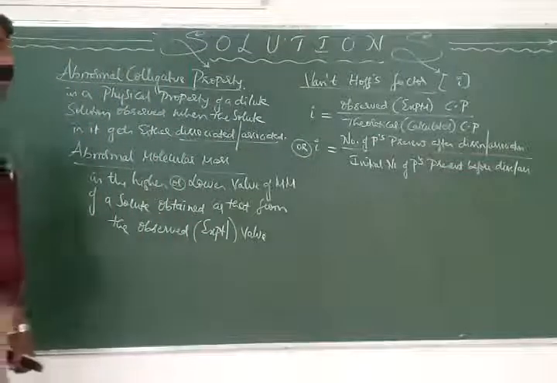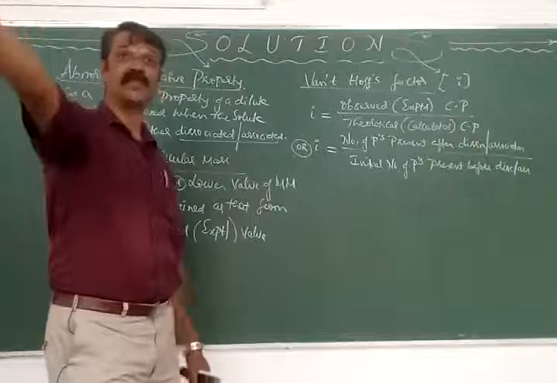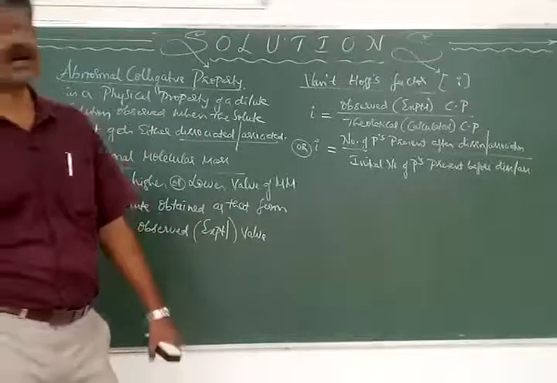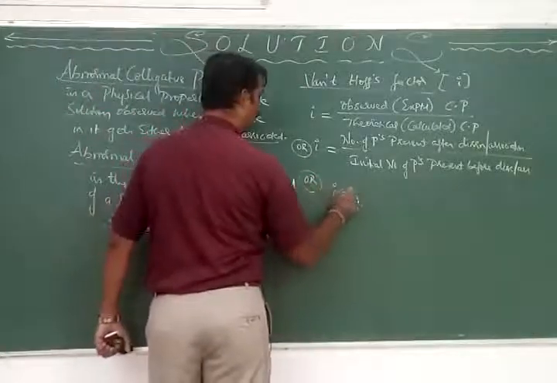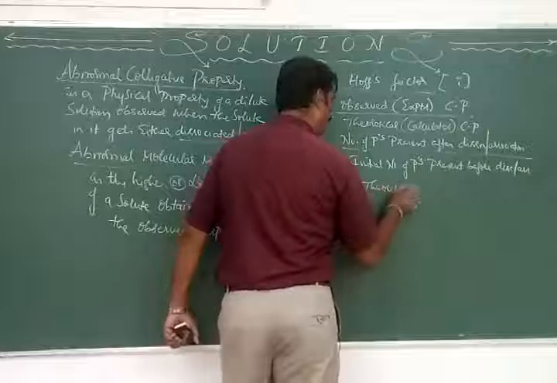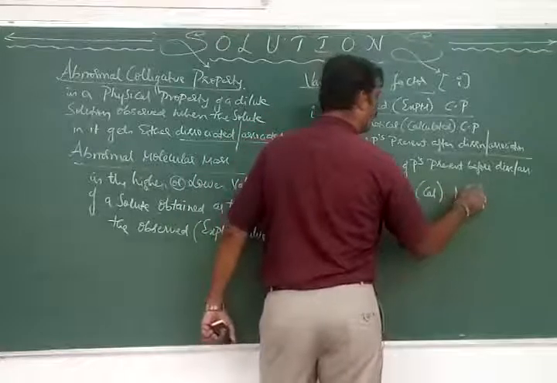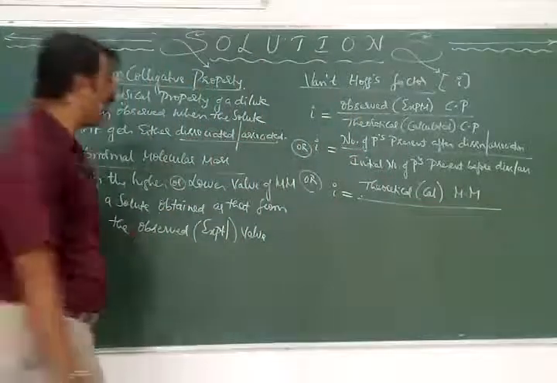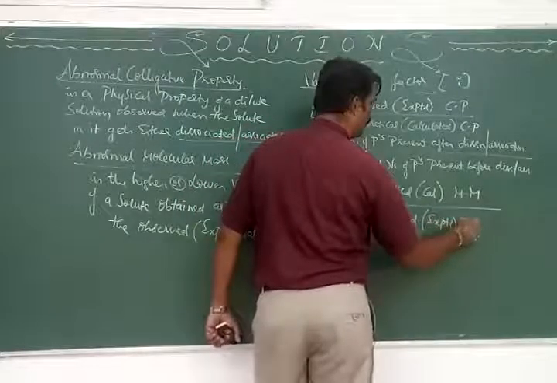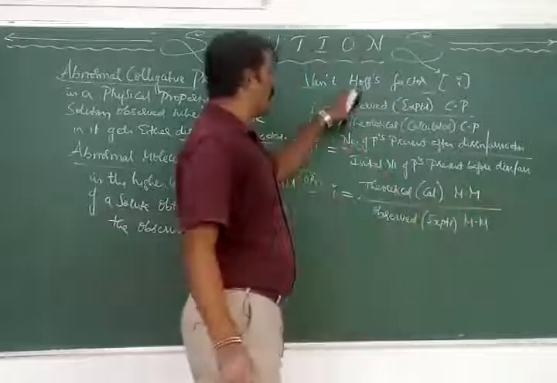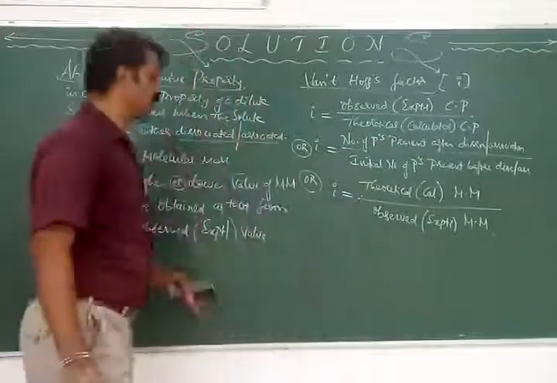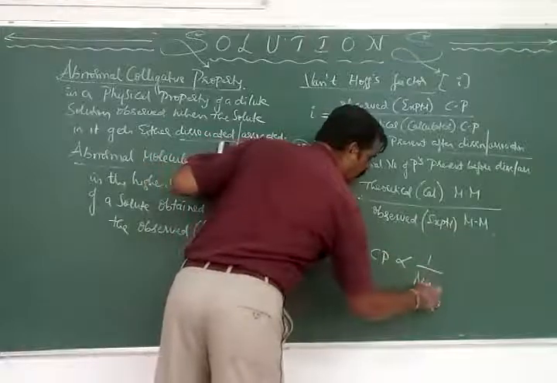It is a ratio of what by what? Either the number of particles present after dissociation or sometimes association divided by the initial number of particles or moles present before dissociation or association. Or it can also be mentioned in the form of i is equal to the theoretical or calculated molecular mass divided by observed or experimental molecular mass. Here it is observed divided by theoretical with respect to colligative property, but here it is theoretical divided by observed with respect to molecular mass, because this shows that colligative property is inversely proportional to molecular mass.